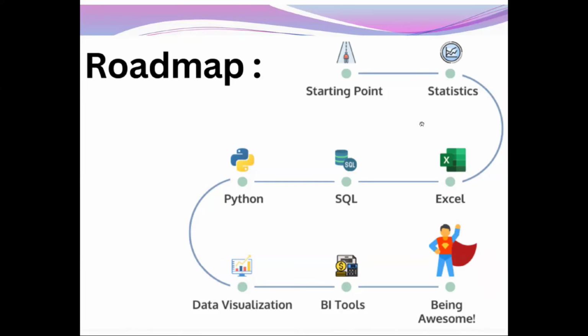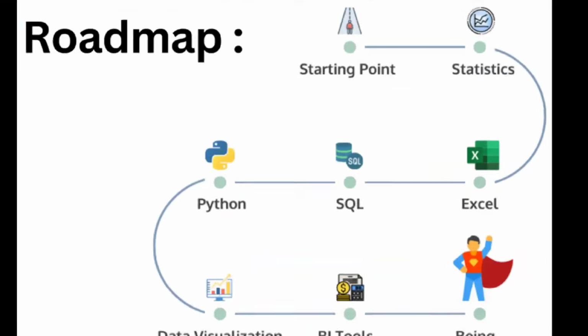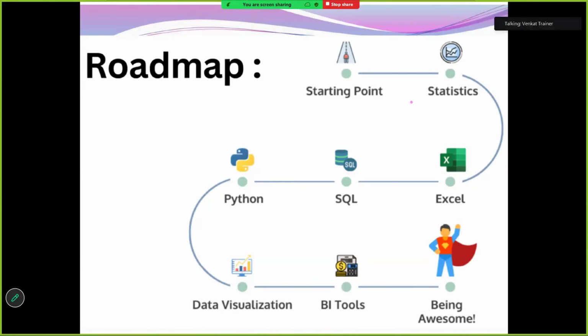See the tools here. I already told you, we can focus on a simple roadmap for data analysis, like statistics. In statistics, we'll see mean, mode, median, regression. These are some important topics. This strategy will help you in data analytics and even data science. It's very important. Next one, MS Excel.